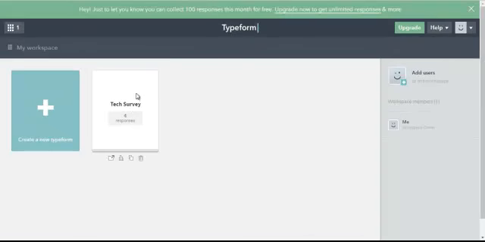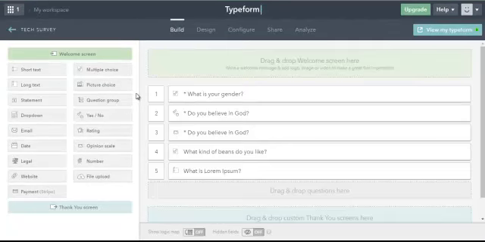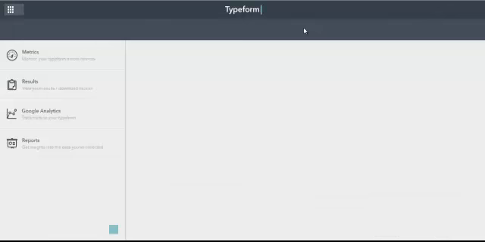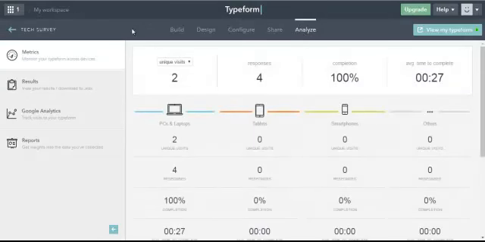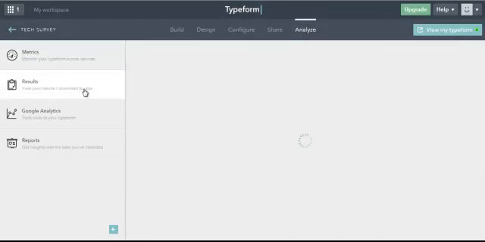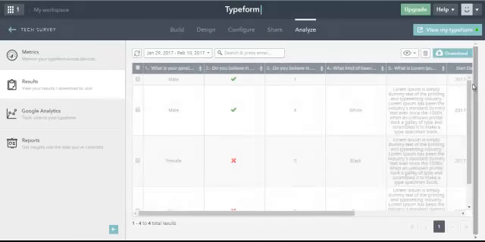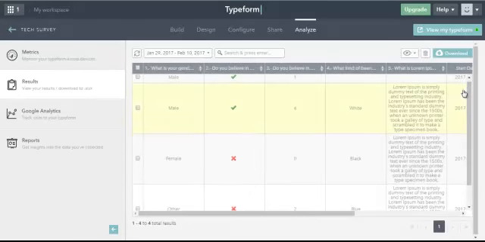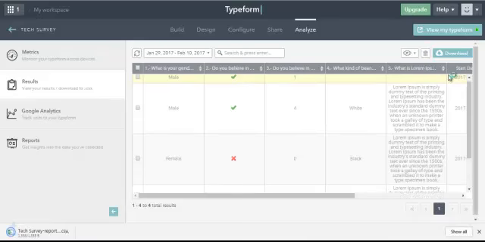Click on your survey. Let's go up here to Analyze, and come over to the left where it says Results. Now hopefully you got a lot of survey data and you can't wait to figure out the intricacies of how people fall on whatever you asked them. Up here in the right hand corner, we're going to download our results. If you click on that button, you can select CSV, and that's what we're going to do. So we're going to download a CSV of our data, and bam, there it goes.